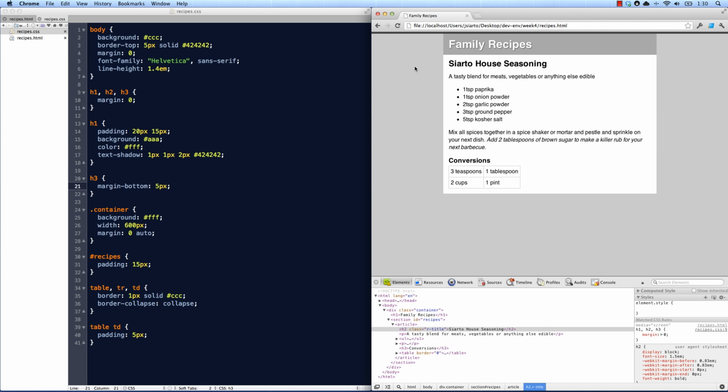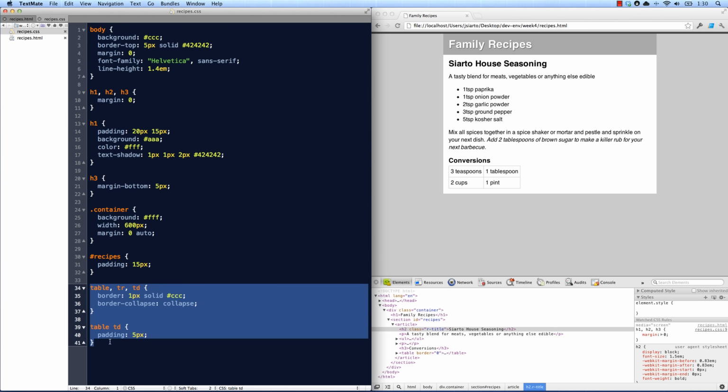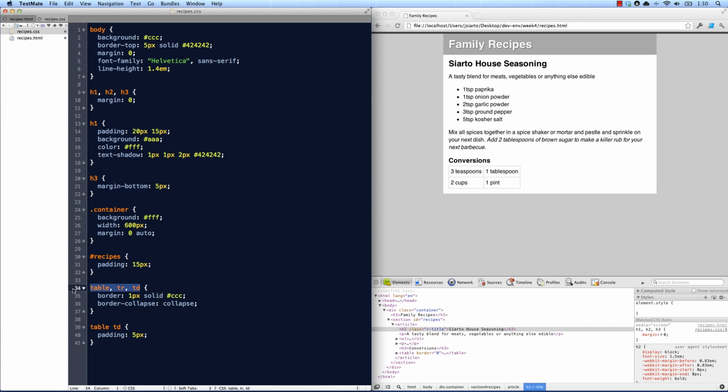Okay, so I did a few quick things there. I just want to double check and walk through everything with you guys. So I added some additional bottom margin to our H3 because it was a little close to that table, so that little bit of spacing makes it look a little bit better there. The other thing I did was this table styling down here. So what this first rule does is it applies a 1 pixel border to the table row and the table cell. And this border collapse gets rid of that double border that's kind of a hangover from the HTML table.